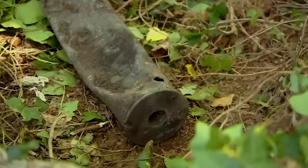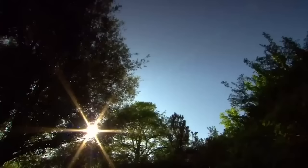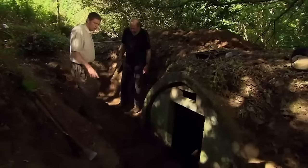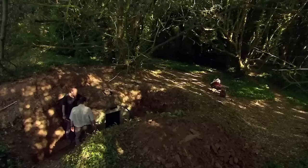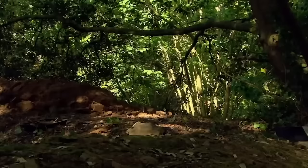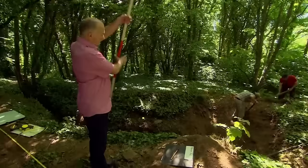Stuart, this turned up earlier — it's an 88 shell case, that's for sure. But the actual cap for the primer of the shell case is still present, so it's potentially dangerous. Back at the heart of the site, the scale of the gun emplacements that fired those shells is now evident. This one's different to all the other shelters — if you look through, you've got a field of fire down that trench system covering the woodland beyond. So it makes sense to have a sort of secondary defence line here. Defending this hill from a land-based attack appears to have become more important in the latter years of the war, and we're now confident another one of our trenches is also part of this re-fortification.